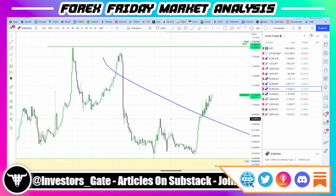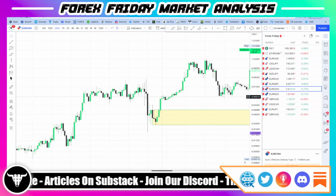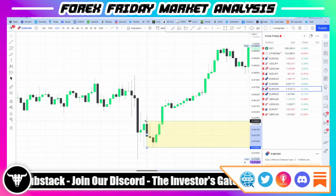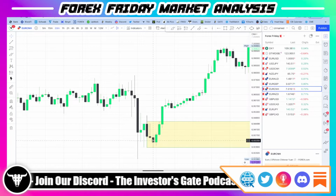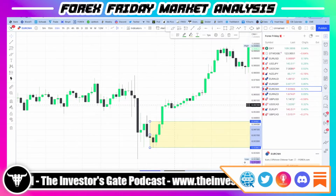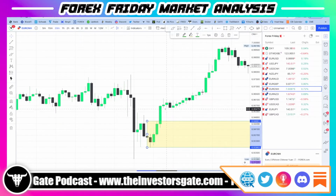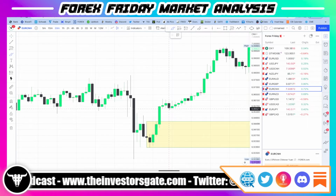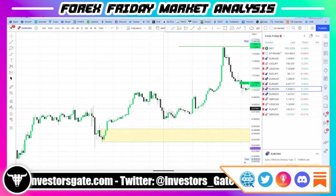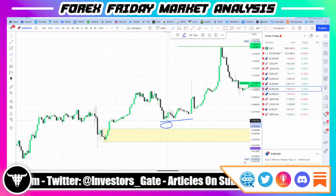And let me drop down even further. Oh my God, what is this? So how did I get this level? I guess you could have made this a little bigger. So I was basing it off of, I mean, always the low of this red candle that was leading the impulse higher, and then just kept the imbalance. So kind of like a fair value gap, right? So you have this area of imbalance, and we had these short-term lows that left that imbalance still intact.